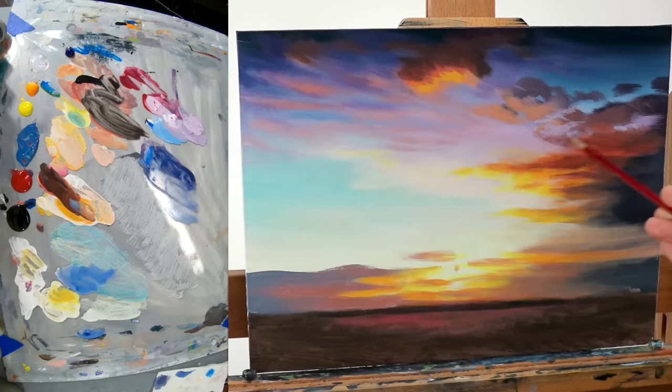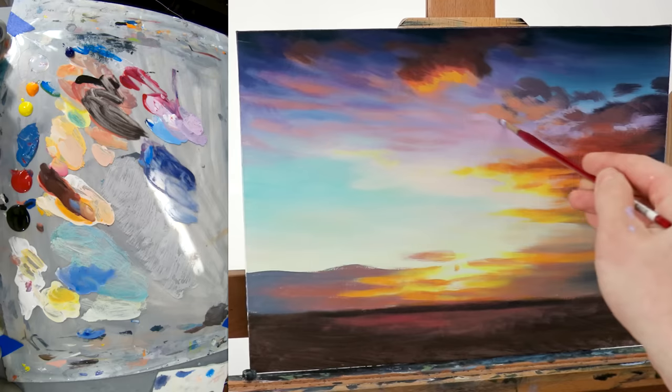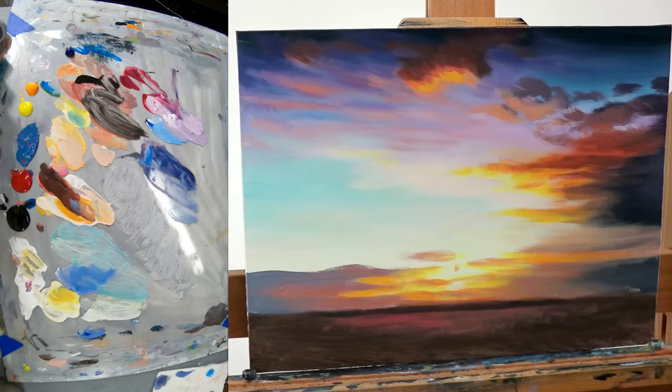And I'm standing up now, just leaning back, trying to get a better view at what I'm really doing here. So I'm trying to divide up some of these clouds, trying to open them back up a little bit so we can see some of that magenta there behind.